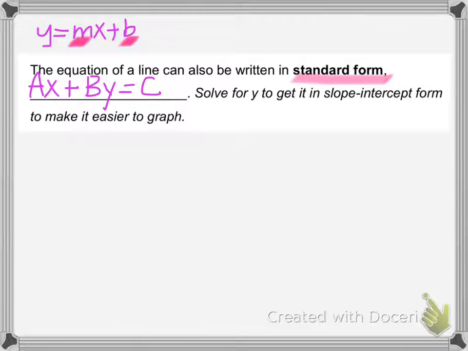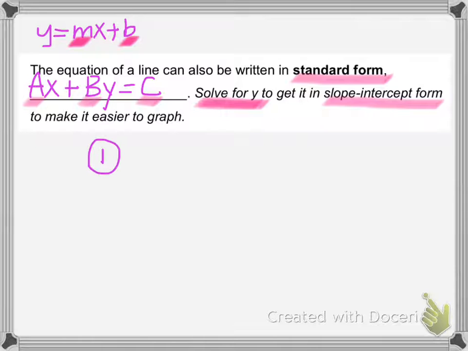because m and b are not visible. They're there, but they're not visible. The capital A, capital B, and capital C are just constants or coefficients, but they aren't necessarily the slope or y-intercept. They're kind of hidden. So if we want to graph from this form, we have to solve for y. Now we did this at the very beginning of the year, and when we do that, we will get it in slope-intercept form. So there are basically 2 steps to solve for y, and we'll practice this on these examples. And you did this at the beginning of the year, but you may not remember.